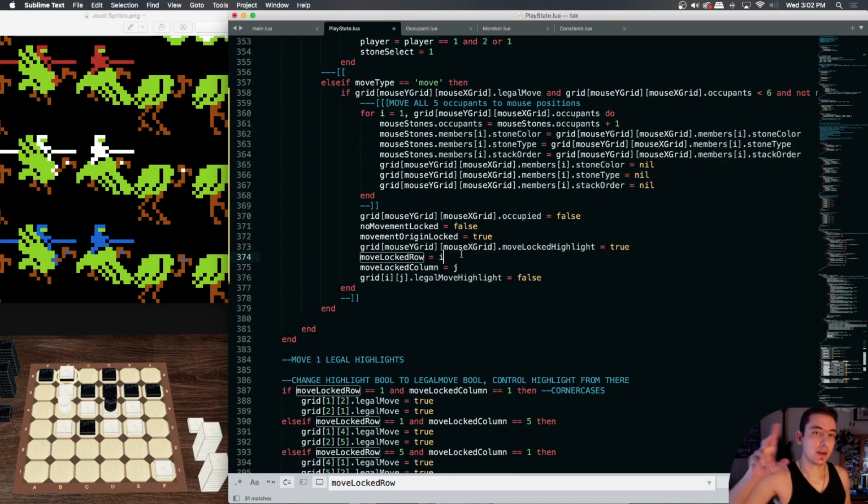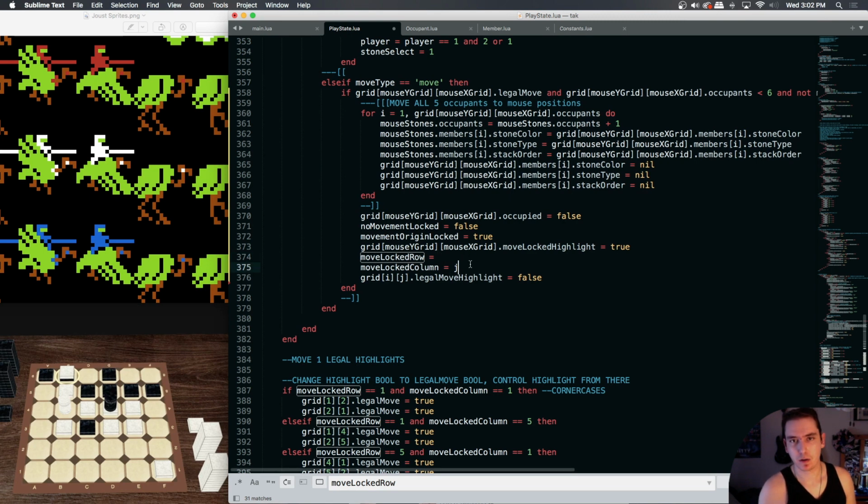Remember, we were highlighting the spot that wasn't clicked, and I think it was because I put the wrong grids here. So if row and column, I want to say X grid is the column, Y grid is the row, at least it should be.